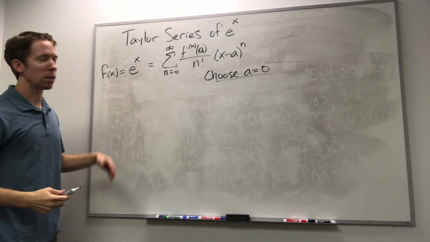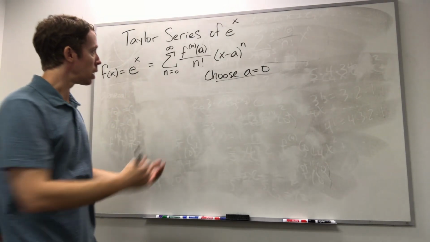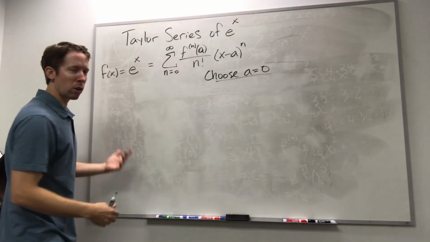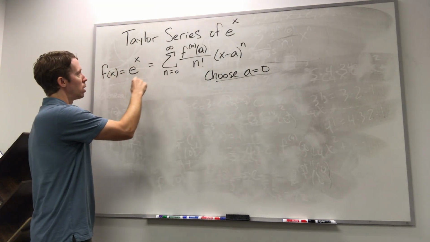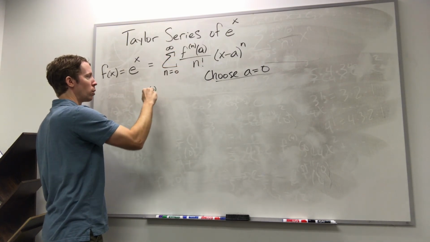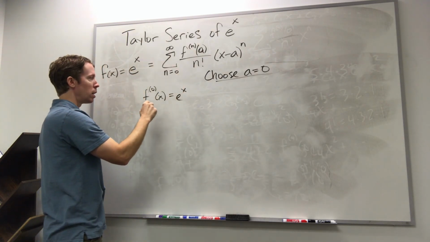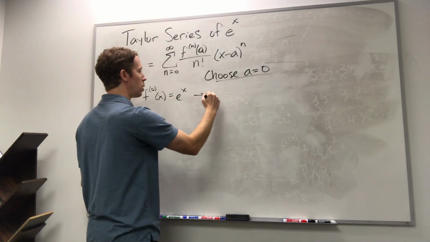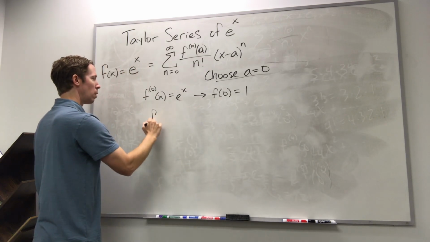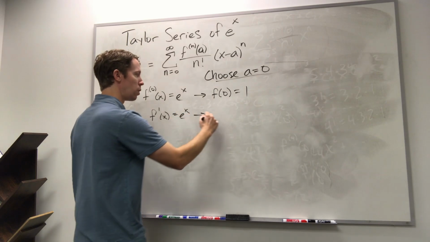And now, the typical way to go through a Taylor series is to start listing out the derivatives and evaluate them at your center point, and then try to pick up the pattern. I'll go ahead and write it out, but it's a little silly for this one. So first, when you plug in n equals 0, that means the original function. So the 0th derivative is the original function, which is e to the x. If I evaluate that at 0, I get e to the 0, which is 1. The first derivative is also e to the x. I evaluate it at 0, I get 1.